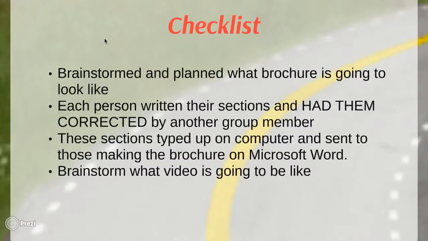Make sure that you have brainstormed and planned what the brochure is going to be like. Each person's work has been corrected. The sections are typed up on a computer and then sent to those people making the brochure on Microsoft Word. Brainstorm what the video is going to be like, and then finally film the video. Any questions at all, ask your teacher or come and find and ask me. Please make sure you're speaking in English at all times, and there will be house points available for those with the best brochures.